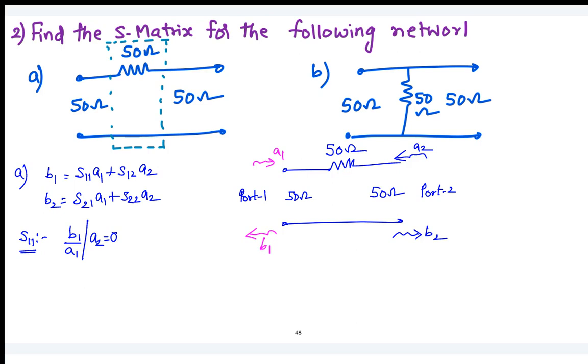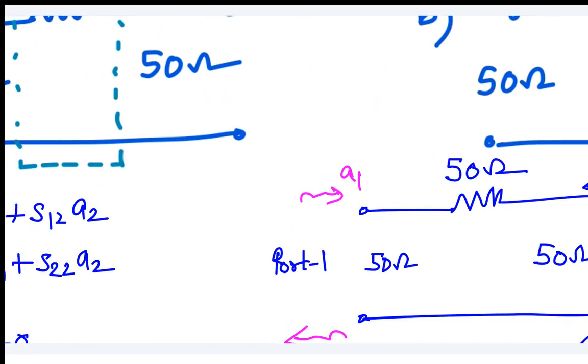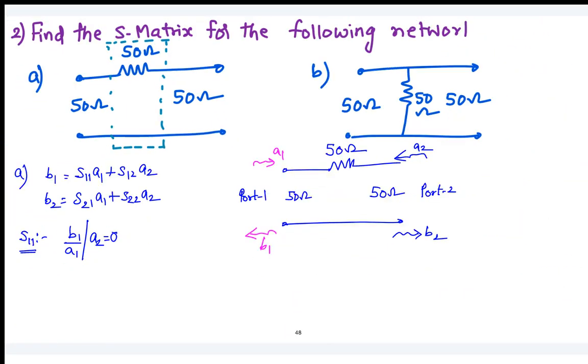First, here you can see that I have not connected any source at port 1 and port 2. As of now, there is no input at port 1 and port 2. In that case, if some energy is getting transmitted from here, A1, and when you are measuring S11, your A2 has to be equal to 0. Physically, I have not connected any voltage or current at the second port. I have applied only the voltage at the input port. In that case, when will the value of A2 be equal to 0? Can you tell me?